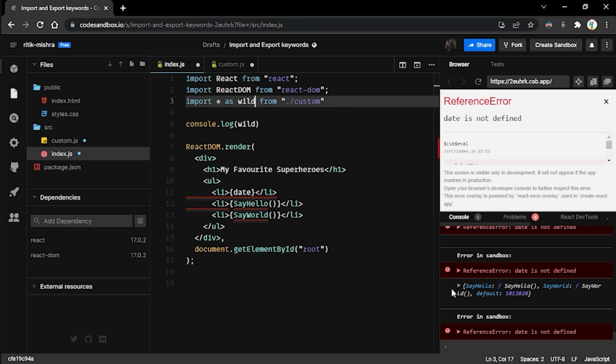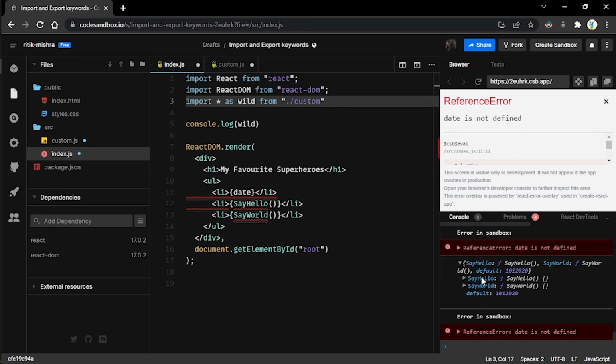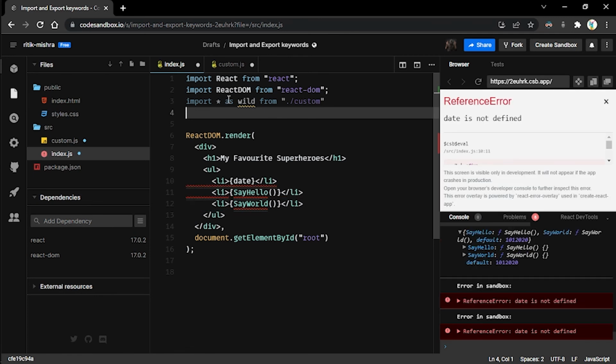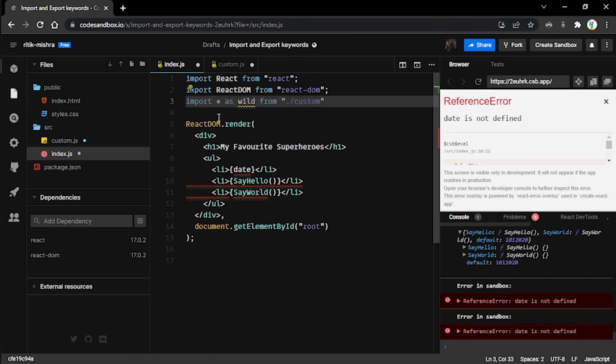And what is contained inside this object? We have a say hello property, which is a function, a say world property, which is another function, and a default key which contains this particular number as the value. So now we know that wild, or whatever name we've given this wildcard, is actually an object.